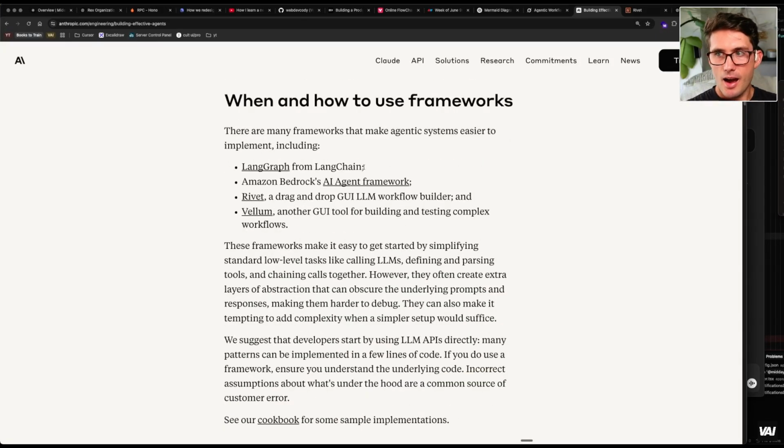And I am a TypeScript person. I recognize my areas of competency, and for me building production apps, it doesn't make a lot of sense to use a ton of Python. So I veer away from LangGraph and LangChain just because it's Python. I will use it for the Google ADK, but that's a different story.